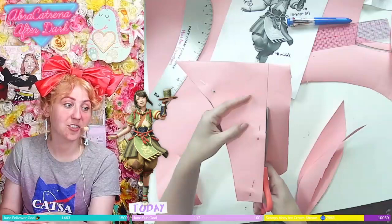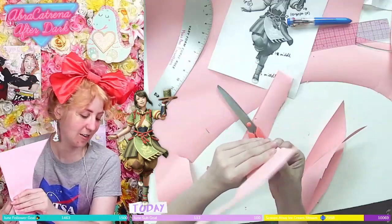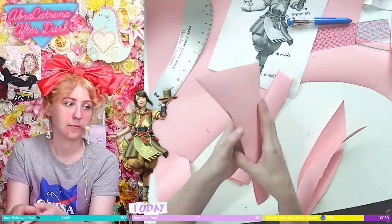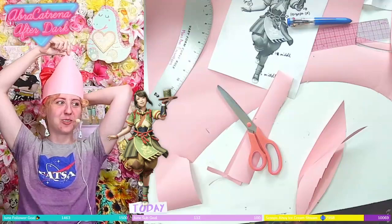Oh my gosh, they're super white and cracking. Oh, it's happening. It's happening. This looks like a crown. Wait, it's gonna look like a crown. It is I. I was gonna say, I look like Princess Bubblegum, but it looks more like the Pope.